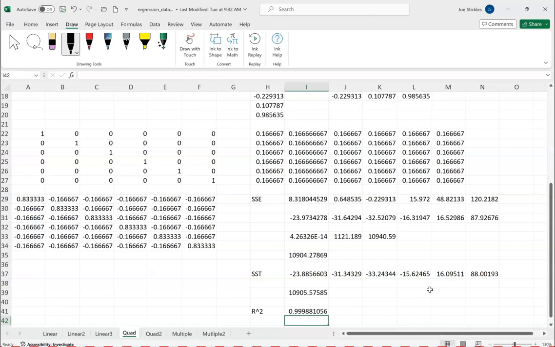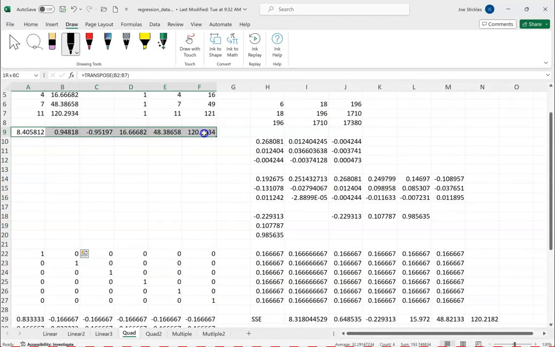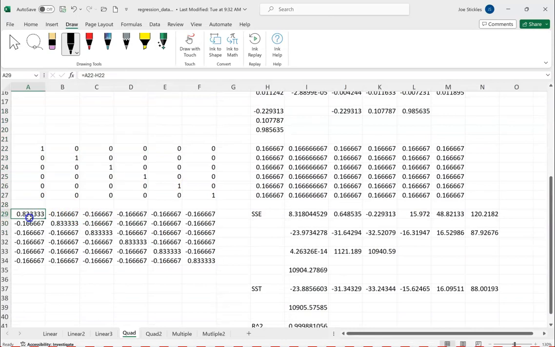Yeah. I'm sorry, how did you get SST? Which part? This one? This one? Okay, so again, remember the first part is y transpose times the n. So your y transpose, wherever you put your y transpose, I put it up here, and multiply that by your n, which is over here. Oops, over here. Yep.